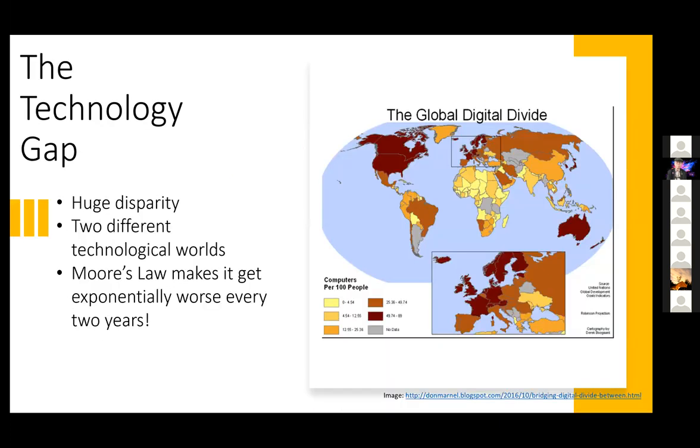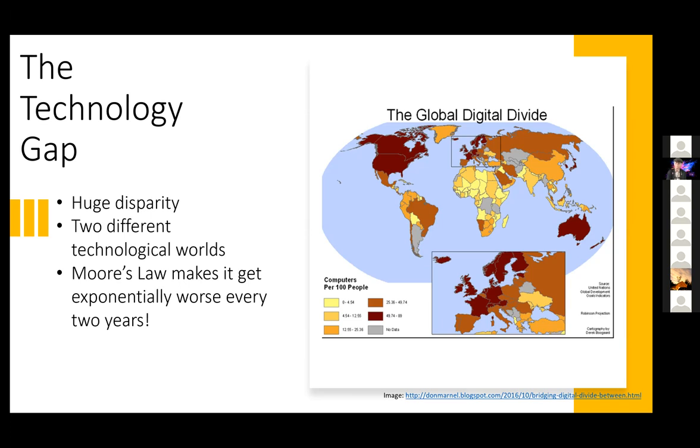And another thing in these developing countries is there's a huge technology gap. So it's almost as if there's two different worlds. If you look at Canada and the US on this graph, they're basically in the 50 to 100% range of computers per 100 people. And then if you go over into some other nations, and it's not exclusively Africa, I mean, there's Asia, there's South America, all around the world, there's countries where there's 0 to 5 computers per 100 people. So if one family has 2 computers, then that's half of it right there per 100 people.